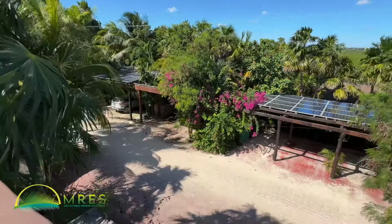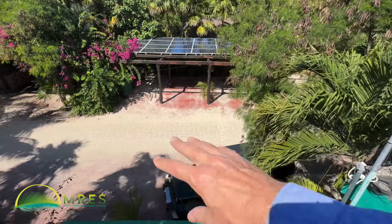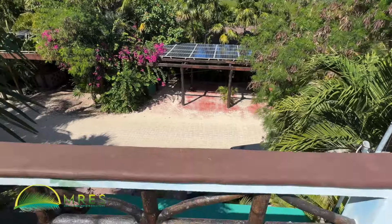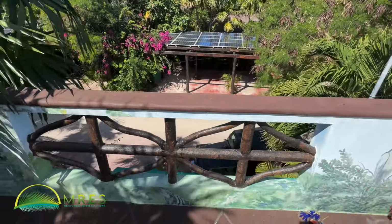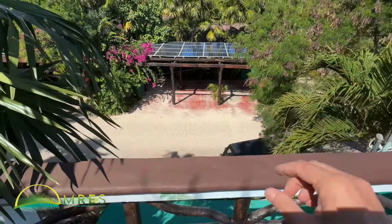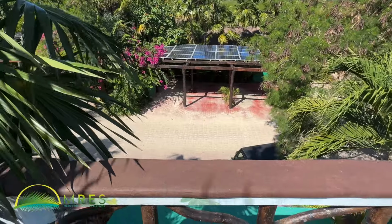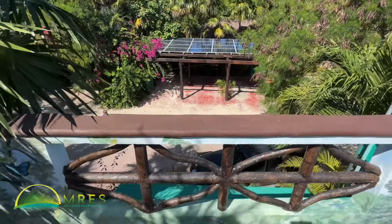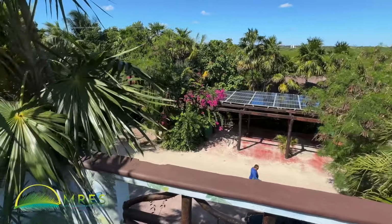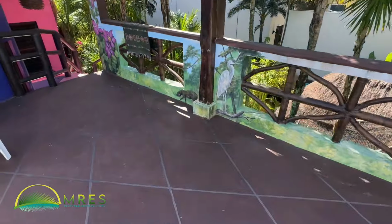Happening right now. You've also got, check this out, solar panels across the street. That's deeded to this house. Not every property in Solomon Bay has the land across the street. Here you do, and that's a huge benefit. There's also a palapa there, which is, again, part of the house. It's where the housekeepers have a workspace. Some sunsets across here are really spectacular. Again, more murals, more painting.